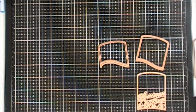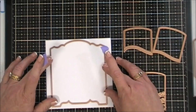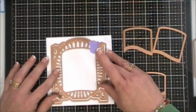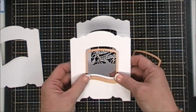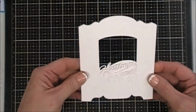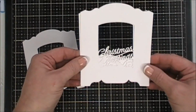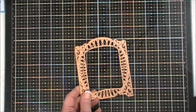There's a slit in each one of those snowbanks for you to tuck your little elements in there for scene building. I'm going to do the same thing, this time using the lower snowbank and also the Christmas greeting sentiment. You just kind of line them up, and they line up beautifully. Here's my Christmas greetings, here's my lower snowbank, and then here's my taller snowbank. Now these actually layer together and create a beautiful scene, and I love that. It's done for you. And I created 3. If you just wanted to do 1, you could do that also. But my card today is going to be full of dimension.